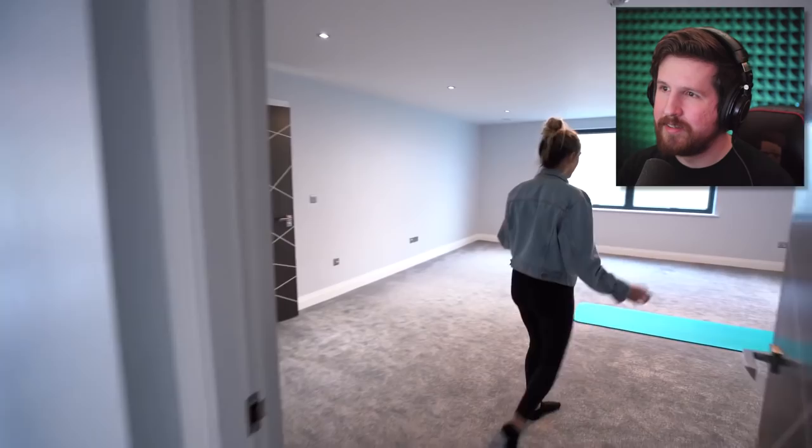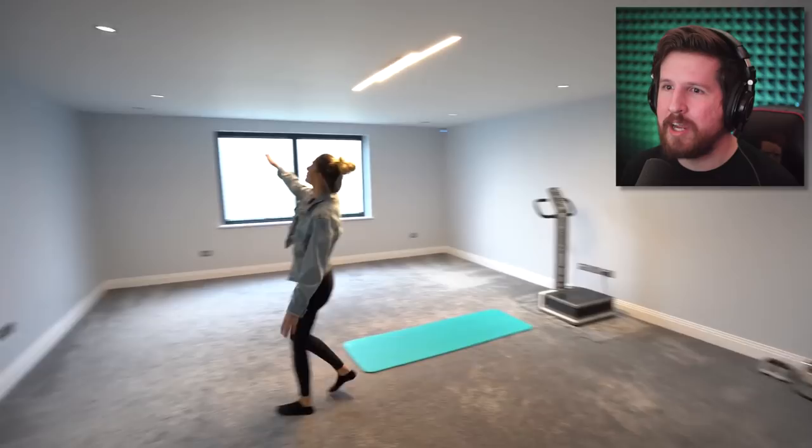But again, whatever you choose for it to be. This room is currently used as a gym. There is one machine in there and a mat. This room is currently used as nothing. Lights put there, so it's not used at all. Okay, sorry, there's another machine. There's two machines in the gym.